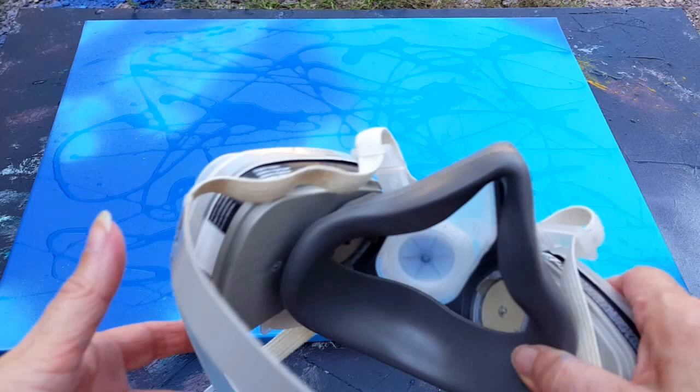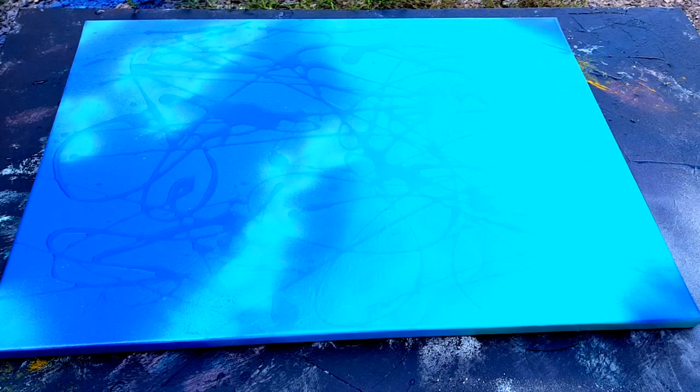The other thing I wanted to tell you is that when you do spray painting you need to wear a mask — you have to wear a mask, you've got to protect your lungs. Not the kind of mask you'd wear at the hospital or doctor's office, but a respirator mask like this, because those other little masks aren't going to help you at all. I'm going to put this on and I won't be able to talk, so I'm going to explain everything now.